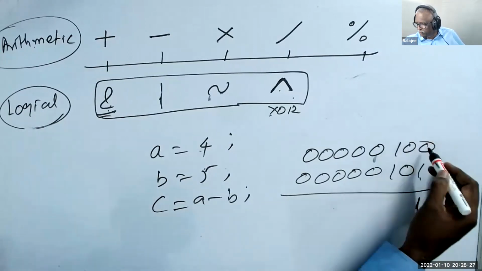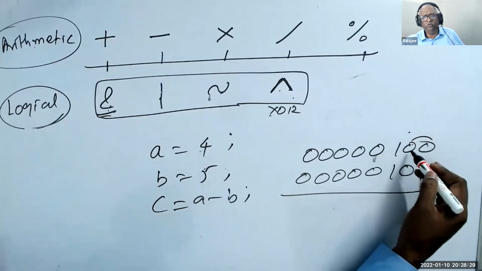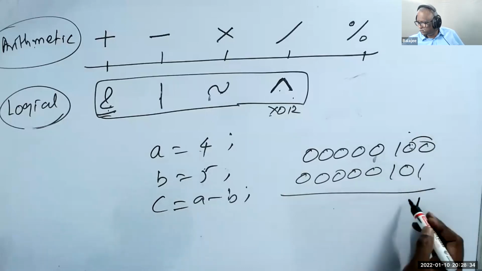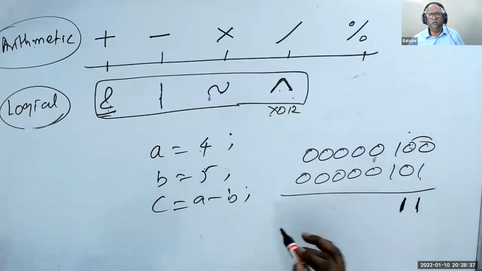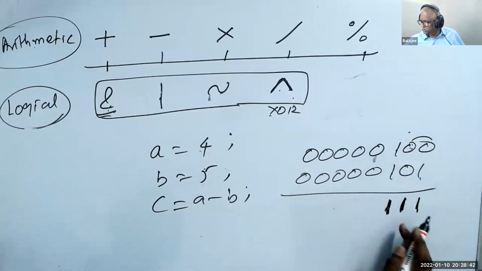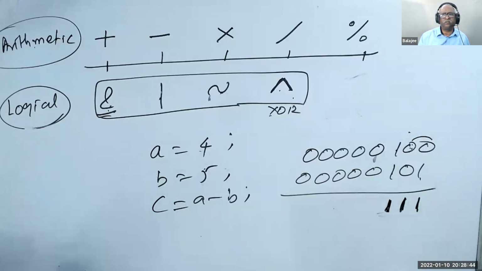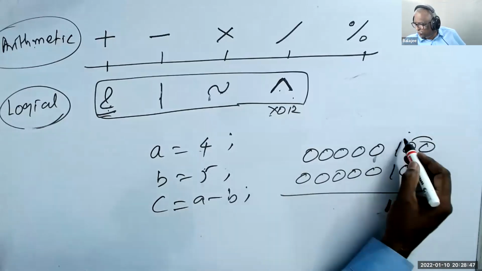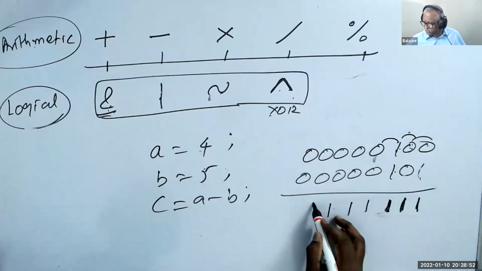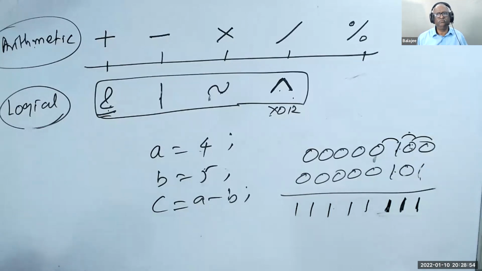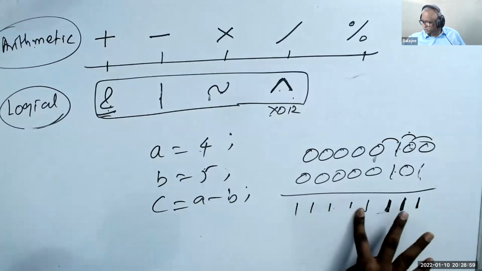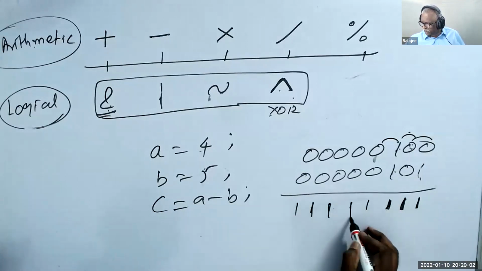You subtract, 0 becomes 1, 1. So I borrow 1 here. That becomes 1, 0. Am I right? I have already borrowed 1. So 1. Then this becomes 0, 1, 1, because I already borrowed here 1. This becomes 0, 1. So I borrowed 1 here. So all become 1. You understand now? Do you accept this? If you accept this, then I can proceed. If you don't accept, I have to stop here.